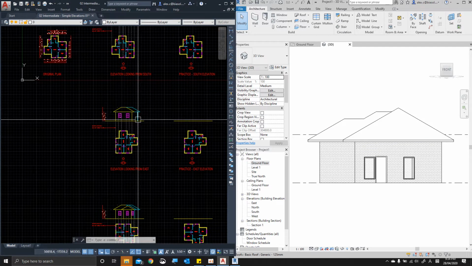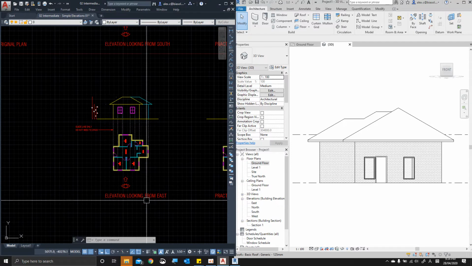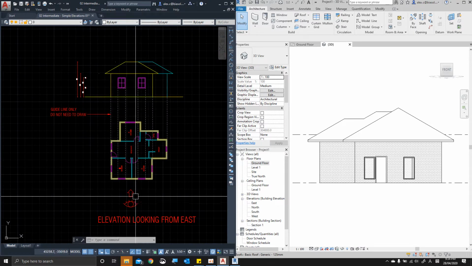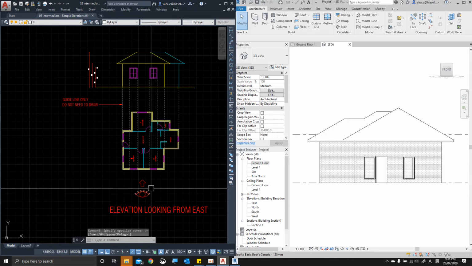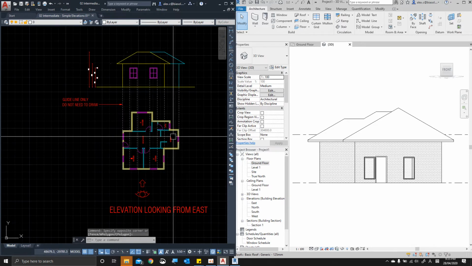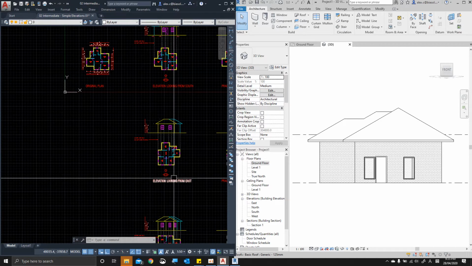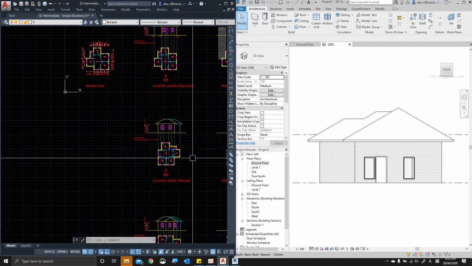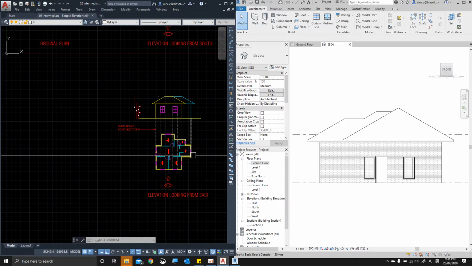If I go to another one, the elevation looking from the east, as you can see from this eye symbol, you're looking from the east side. The plan is there, but I rotate it 90 degrees, and you're looking from the east.